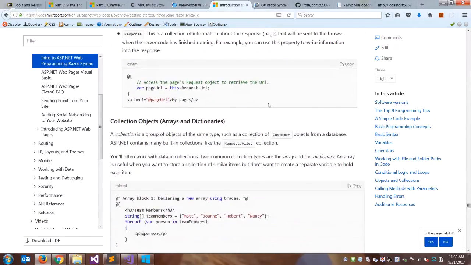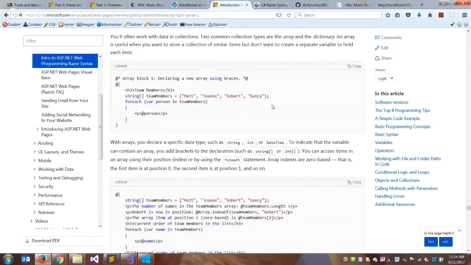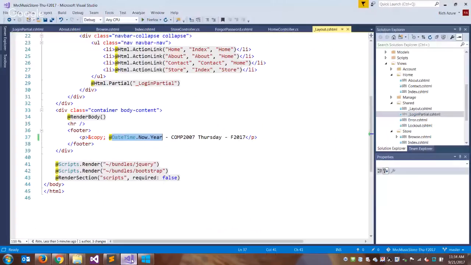So we can loop, we have the same kinds of syntax. As much as we can, we're going to write this stuff in our controllers. We're going to try to keep as much of this logic out of our views, but occasionally we need to make decisions within the views, particularly about showing and hiding or making things accessible or unavailable to the user based on a certain condition. So the more we work with the syntax, the more familiar it's going to get.